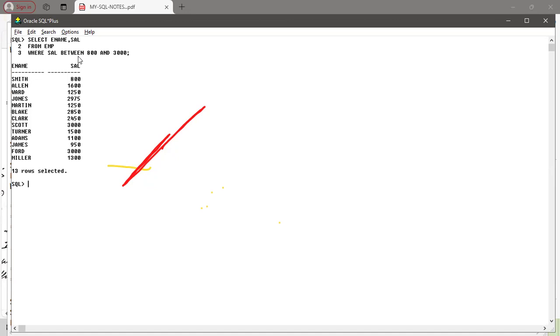And they have asked range of. So whenever they give the word range of, you have to mention the entire lower range value and higher range value. I'll repeat again. Whenever they ask range of, you should mention between, from the lower range to the higher range. So we have to mention the lower range completely and the higher range 3000. So don't forget, when they mention the word range of, we have to enter both lower value and higher value as it is. There is no change. Clear?